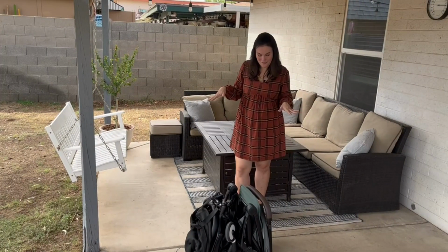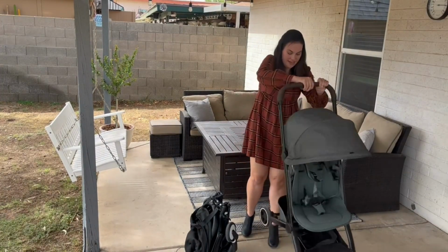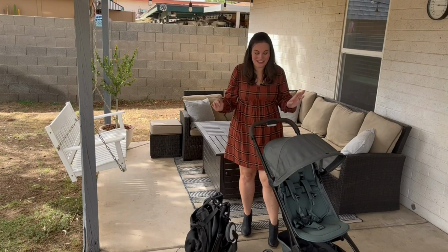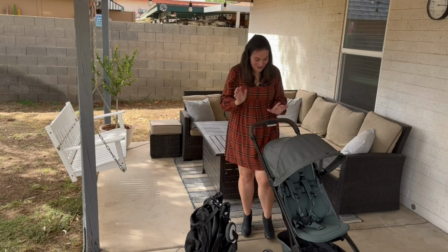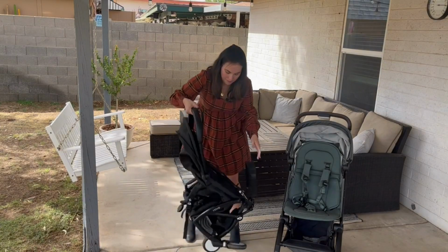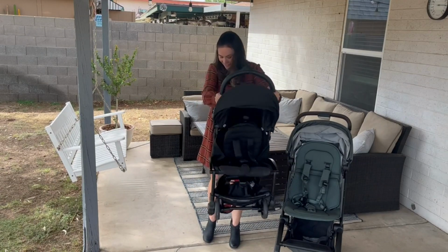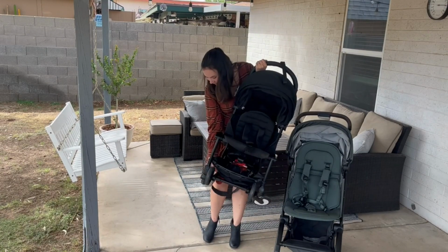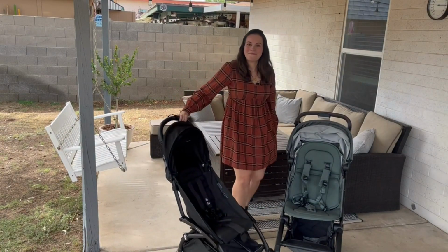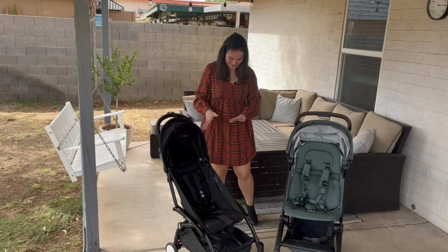Now let me show you how to open these. So on the Joolz Aer, you can push the 2 buttons just like you did, and it kind of just pops open. It never gets stuck. I am not exaggerating when I say that, because a lot of travel strollers do. It's beautiful. I love it. On the Yo-Yo, you just kind of pull it, and as you can see, look, beautiful. I'm glad this happened. Do you see that the wheels are stuck? So now I have to try and figure out which wheel, it just drives me crazy. Anyways, it's fine. It is what it is.